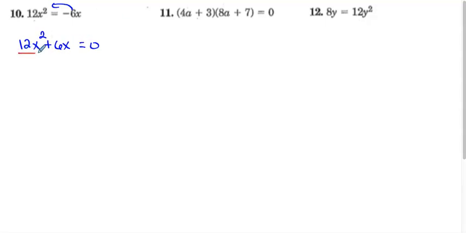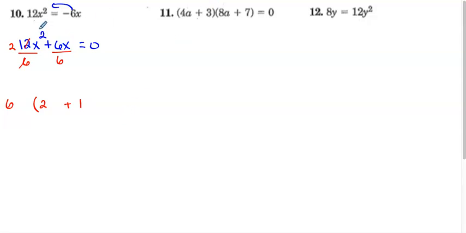Let's start with the coefficient. What do 12 and 6 have in common? What's the biggest number I could divide both 12 and 6 by? Okay, and the answer is 6. I can divide these both by 6. So I'm going to put this 6 here on the outside, and whatever's left is going to be inside my parentheses. So 12 divided by 6 is 2, plus, and 6 divided by 6 is 1.